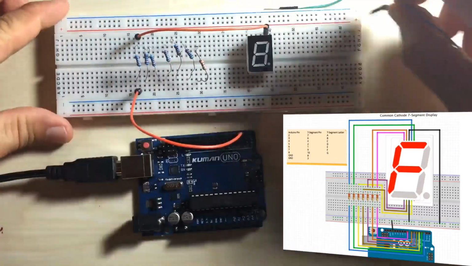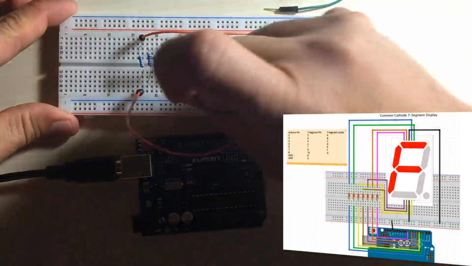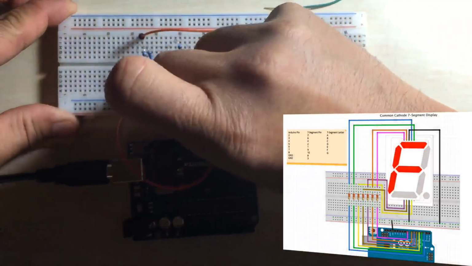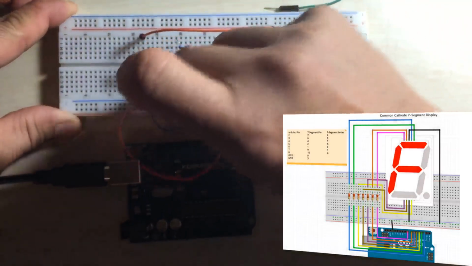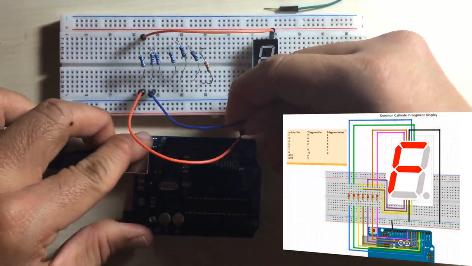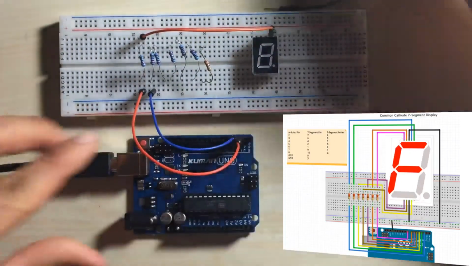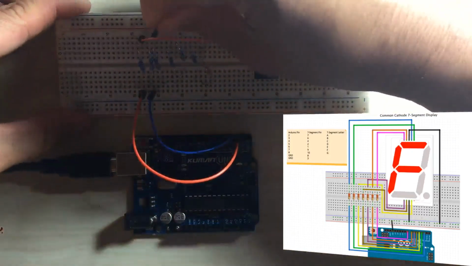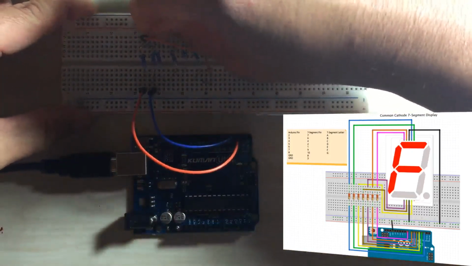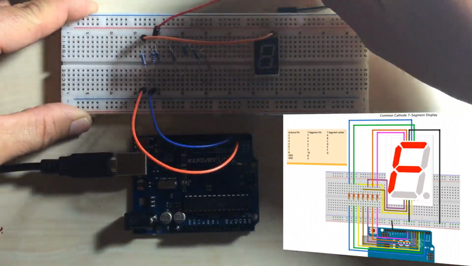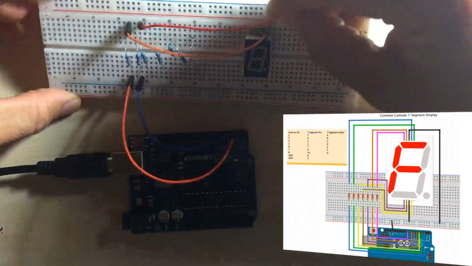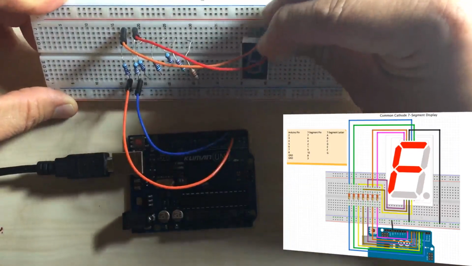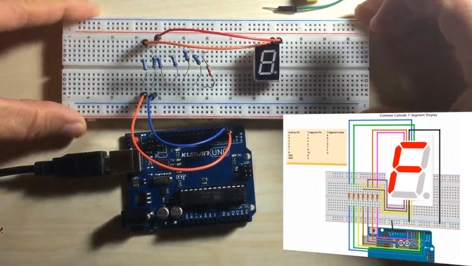Second resistor, pin 3 on the Arduino, the top of it, goes to pin 6 on the 7-segment display.